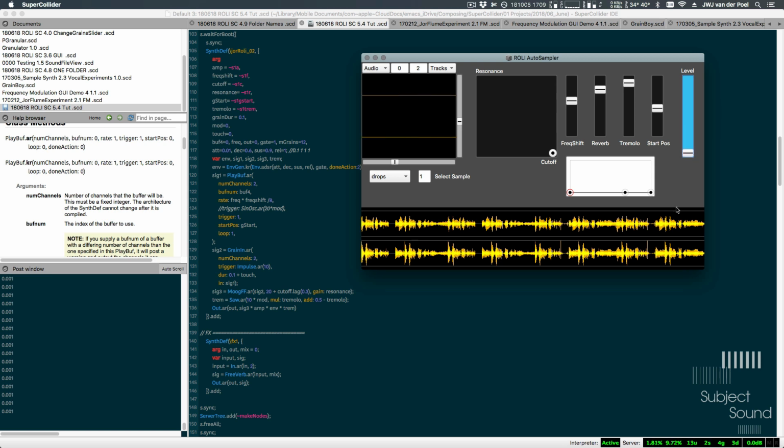And of course, all the parameters are completely polyphonic, otherwise it wouldn't be very useful to have a ROLI keyboard. So you can use the tremolo and all that stuff. It's all individual, like the tremolo rate. It's individual for all the different notes, and the same goes for the sliding and the pitch sliding. So it's a completely MPE setup. That was actually the original goal, but I wanted to make something that uses samples.